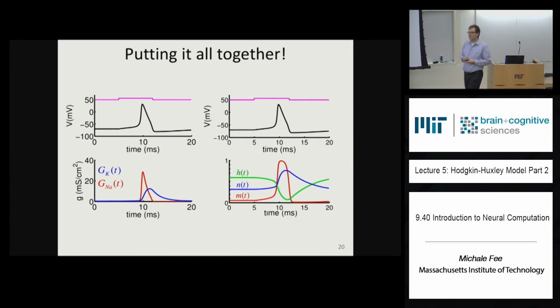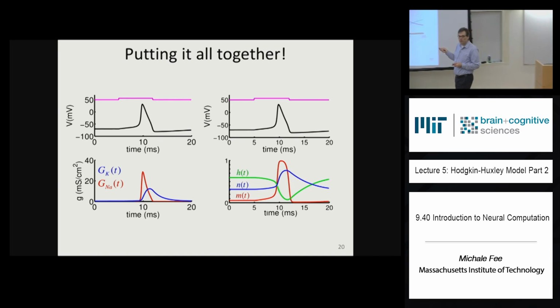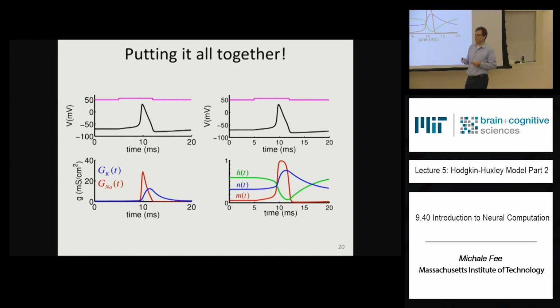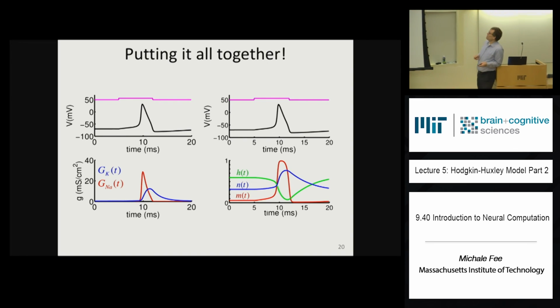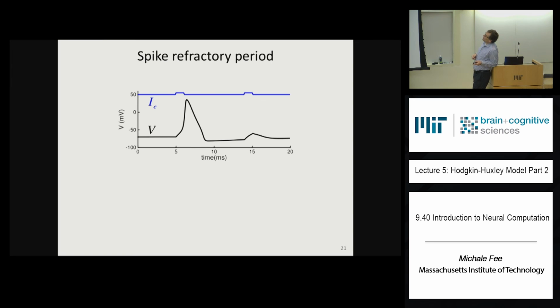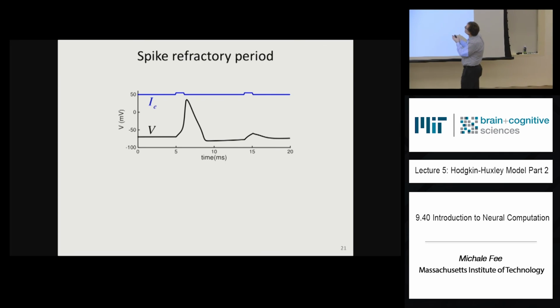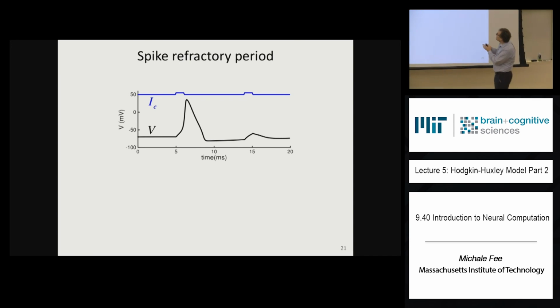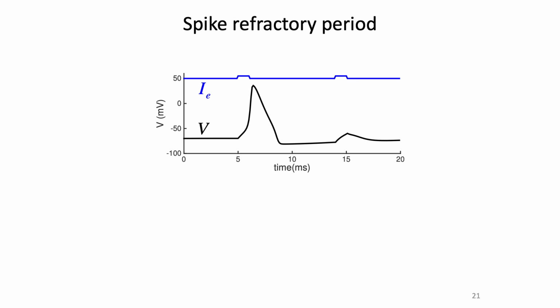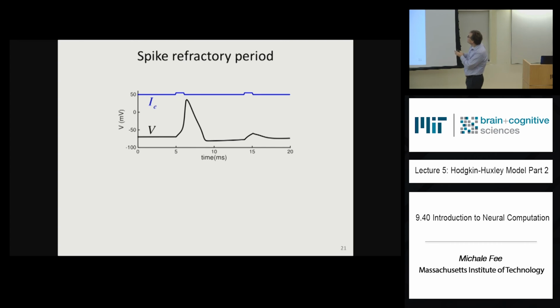Any questions about that? So for the problem set, you'll have code for this, and you can play around with this and try different things. And then there's a particular problem that Daniel and I cooked up for you for this. Basically, show you what that looks like. Here's the crux of it. If you inject a little bit of current into the Hodgkin-Huxley neuron, you get a spike. And then if you wait a few milliseconds and inject another current pulse, what happens?